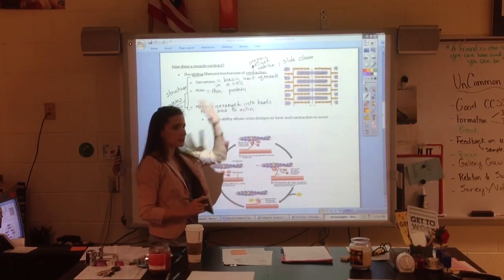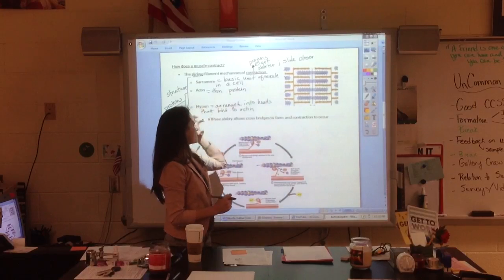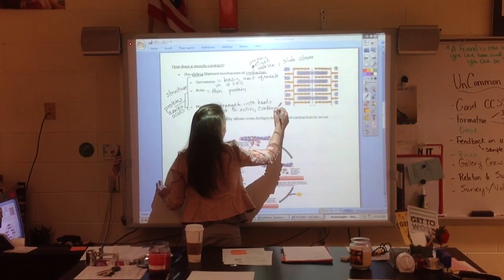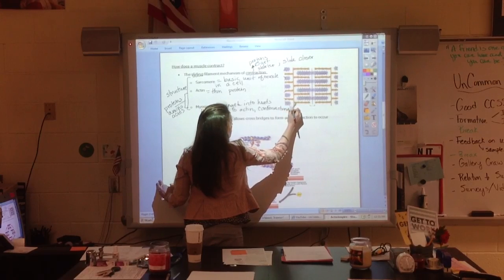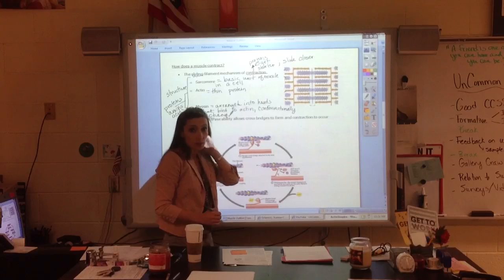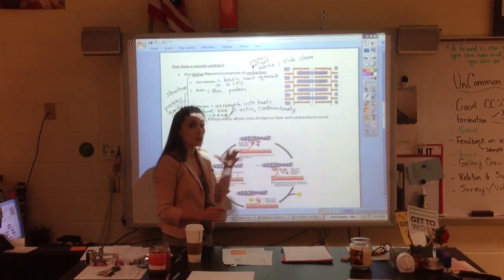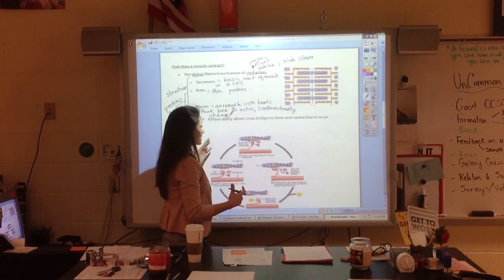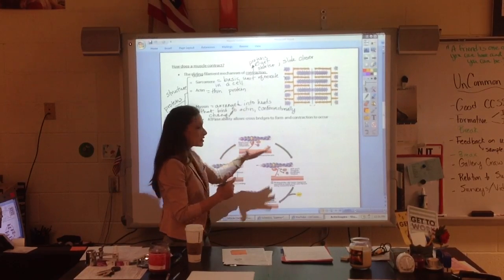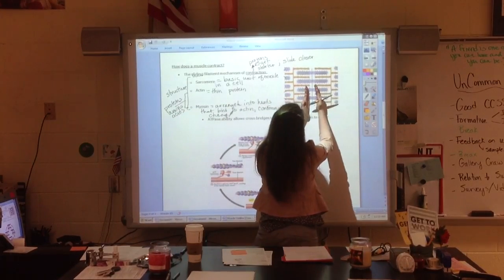And so what happens is this idea of almost reaching out and pulling back. The myosin heads are going to conformationally change. So the actin does not really ever change shape. The myosin is the part of the protein that is actually going to do the work. So of course, this is where we'll see ATP in order to do work. So the actin really stays in place, but as the myosin pulls, this will shorten in.